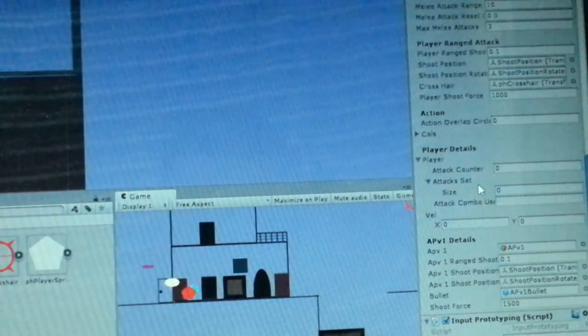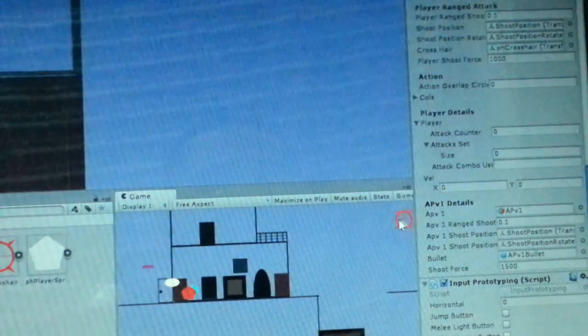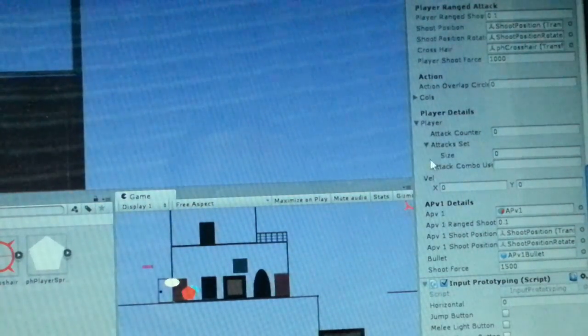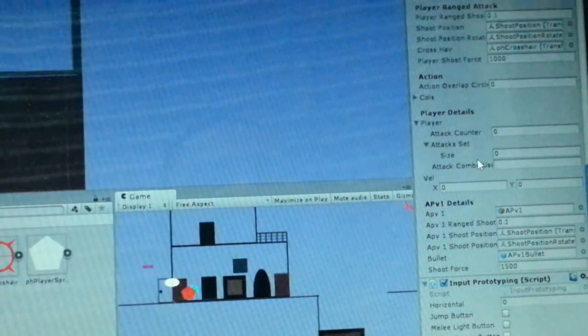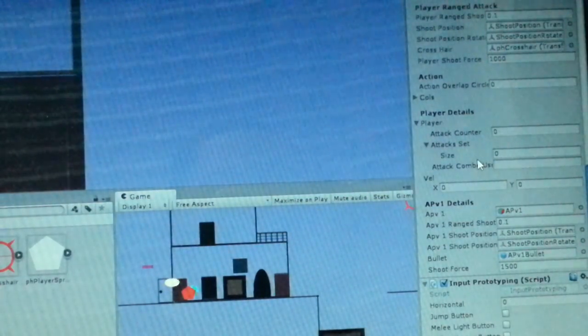So how it works is, when you press a button, the timer starts. Of course, that button is recorded over here in attack set, and then a timer starts. The timer currently is for half a second.